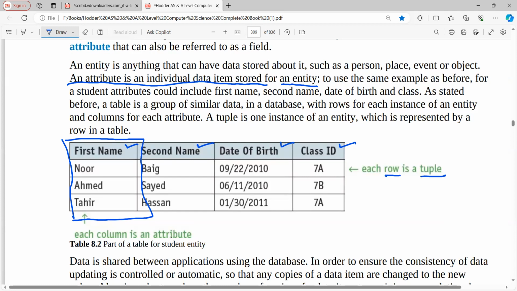And each row is a tuple. What is a tuple? A tuple is an instance of an entity which is represented by a row in a table. That means that all of these things are tuples, which are instances of an entity.